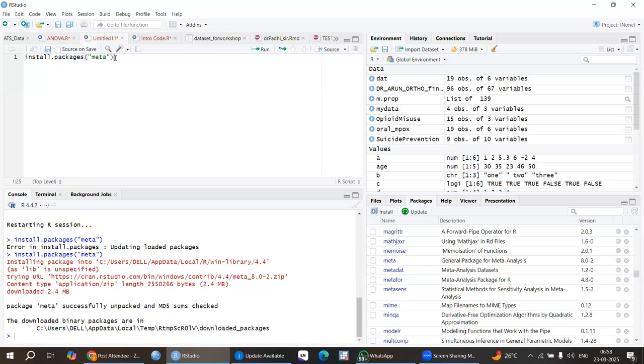So this is the command. When we install this package, suppose I have installed it, then you have to remember we have to activate this package. We have to load this package. We just installed it, so it does not work yet. This package will not work until we load it.